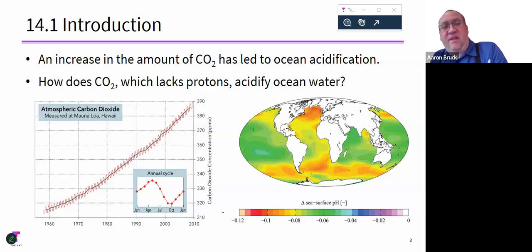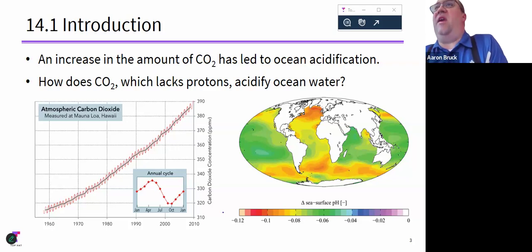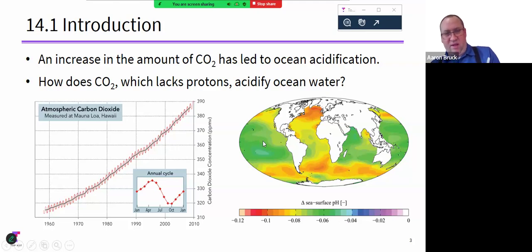Well, that increase in carbon dioxide has led to an increase in the acidification of the water. The pH of the oceans is decreasing. It is becoming more acidic. And depending upon where you look, you can see that, for the most part, the oceans in the equatorial zones are changing about 0.06 pH level. The ones toward the polar zones are changing anywhere from about 0.09 to about 0.1 or so.